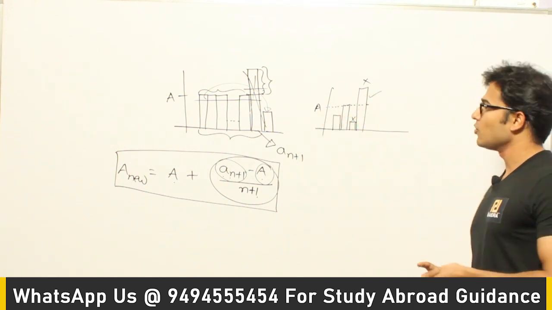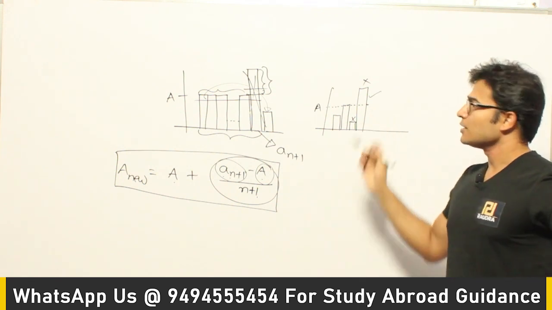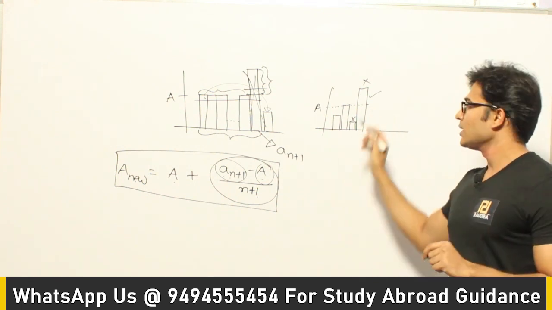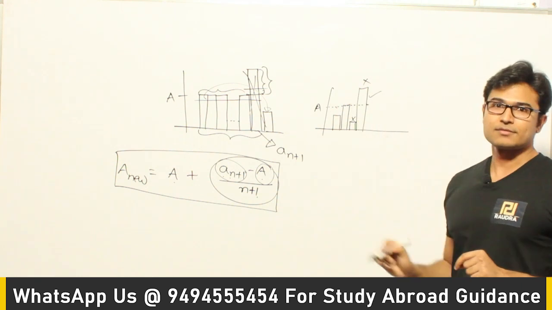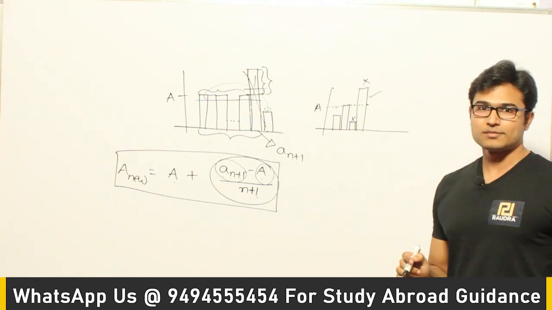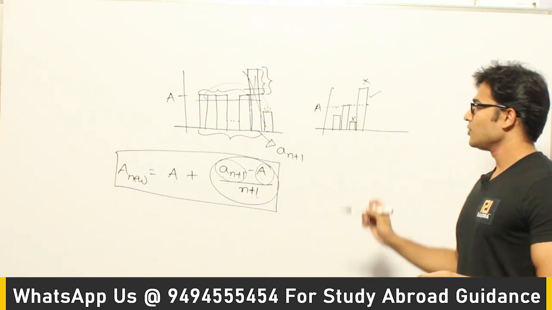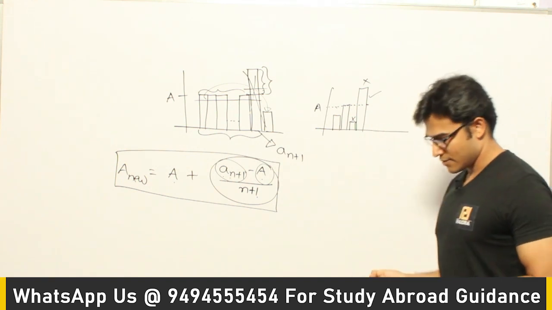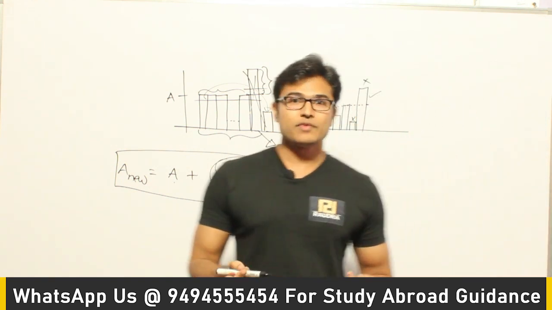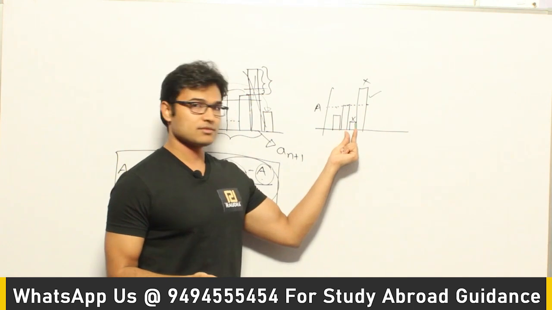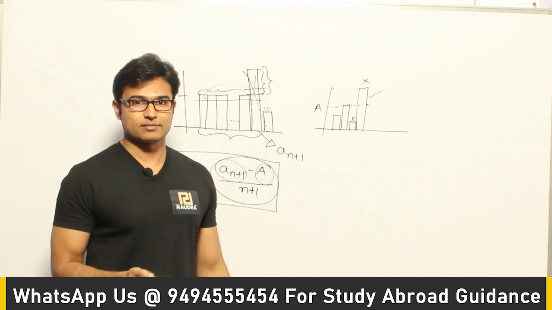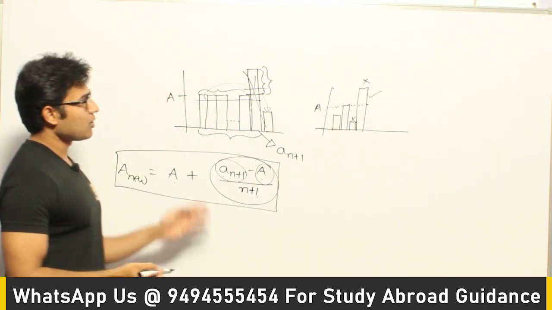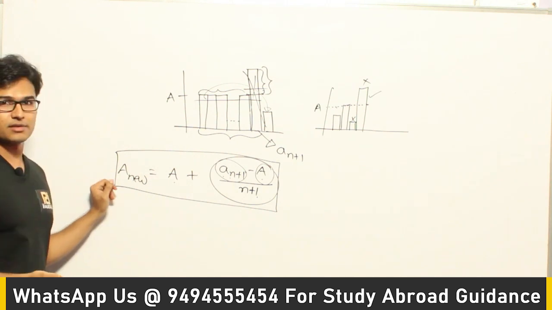Got it? Therefore, when you try to delete an element whose actual value is greater than the average, then your average will fall down, right? And if you try to delete an element whose value is less than the average, then the average will increase. Got it? Okay, so with problems we'll be able to understand it better, right?